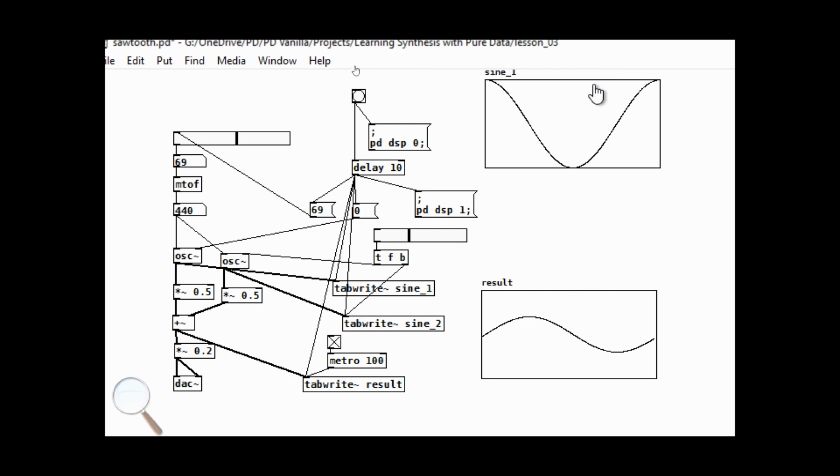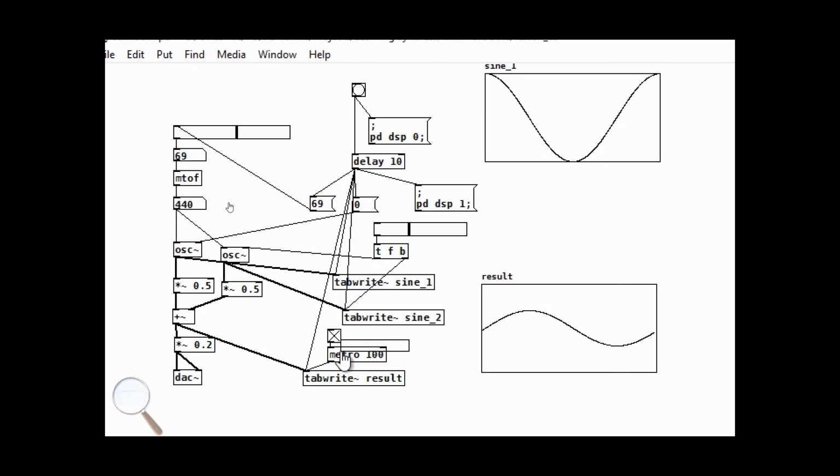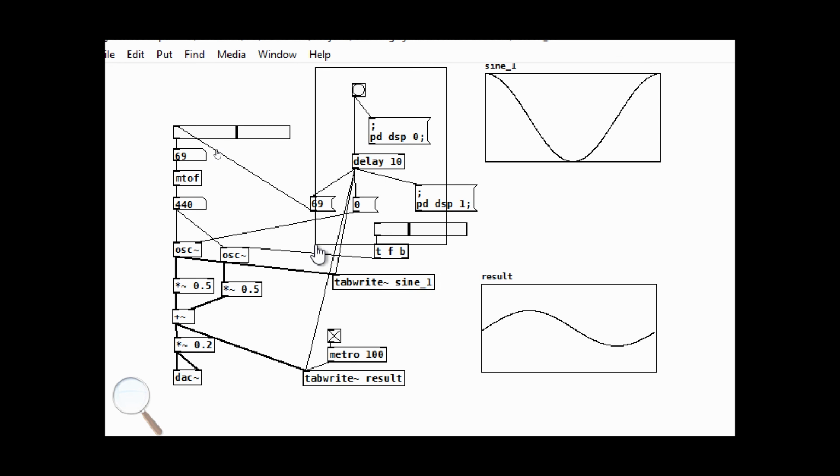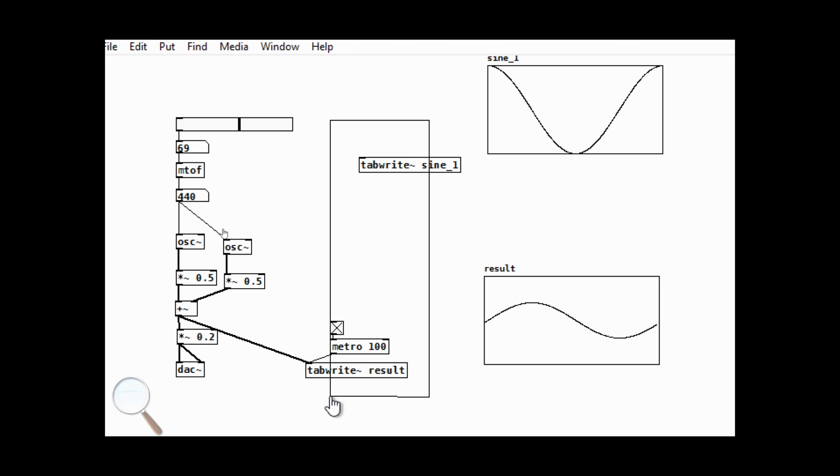I'm going to keep a result and then one that is the actual shape of the waveform. So I'll delete the middle tab right here. Actually, I'm going to delete all this stuff here, because this is not about phase. I was going to leave these tab rights to the side because I might need them, but you can always make new ones. What the heck, get rid of them.